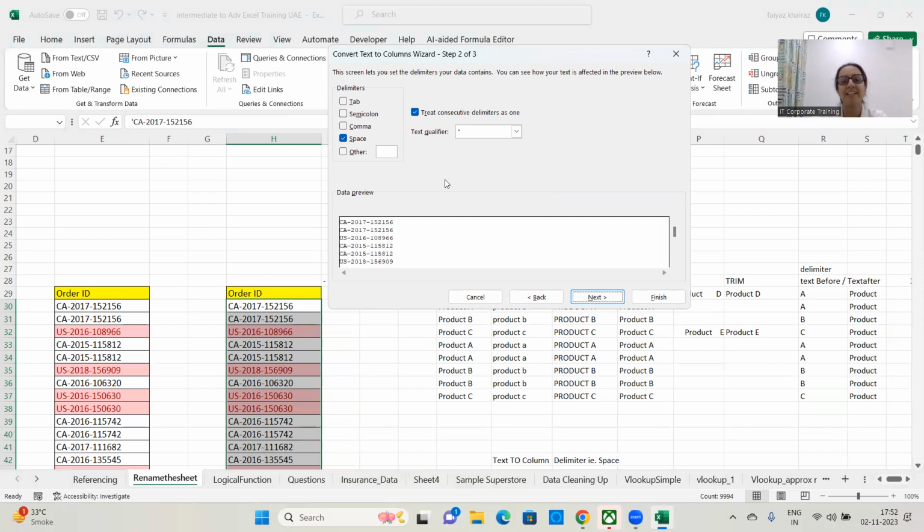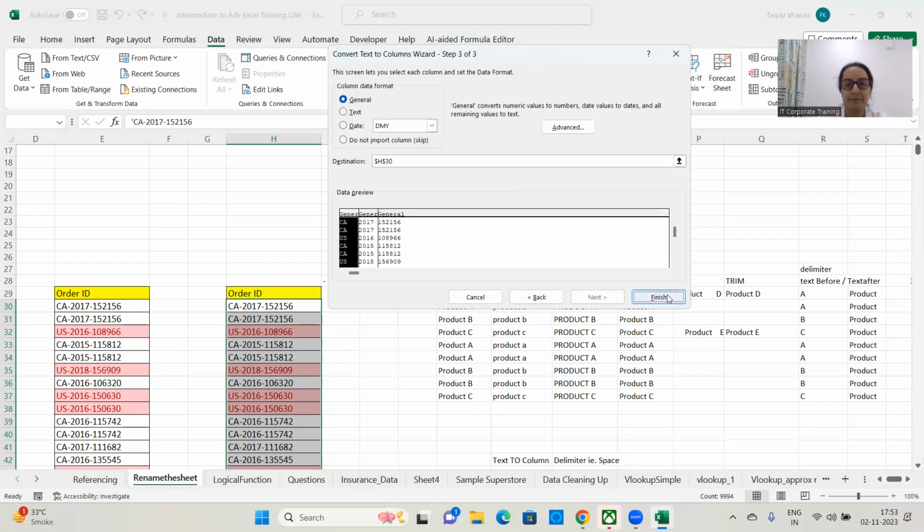So here we will say others and give hyphen here. As soon as I say others and in the sample box I give hyphen, you will see that this data preview automatically gets bifurcated into 1, 2, and 3 columns. One column has CA and US, the middle column has the dates, and the final column has the order ID.